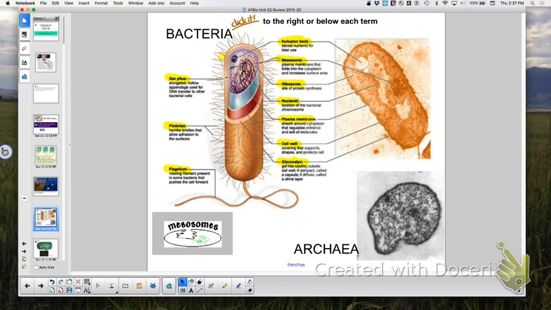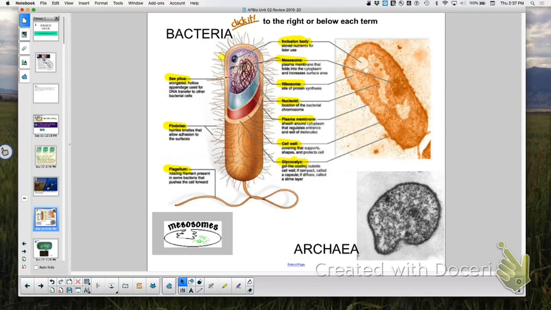Are they diploid? No, they're not. They do not have 2 copies of their chromosome like you do, right? We're starting to learn about that right now, about dominant versus what? Recessive. Because they just have 1 single circular chromosome. Is that the only DNA they have? No. What else could they have? Plasmids, exactly.